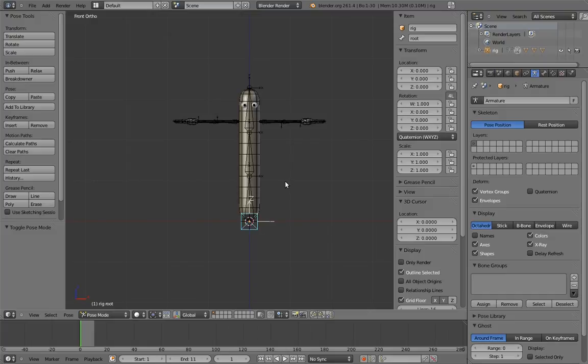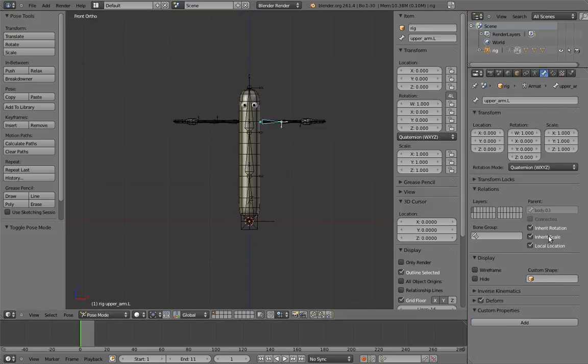But if not, that means you missed a parent-child relationship somewhere. Either that, or you were silly enough to think that turning off inherit rotation was a good idea. These options can be nice shortcuts in a quick throwaway rig, but you should avoid them in full character rigs. They make setting up a proper root bone nearly impossible. And besides, there are other ways to accomplish the same effects. For example, the socket rig we first made for the FK arm does exactly the same thing as toggling inherit rotation off, except it doesn't interfere with creating a root bone.